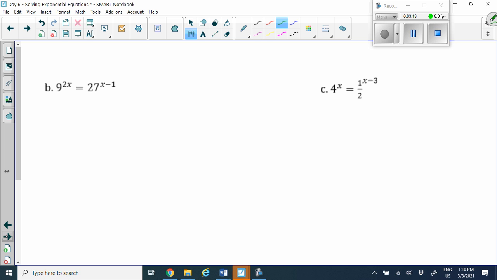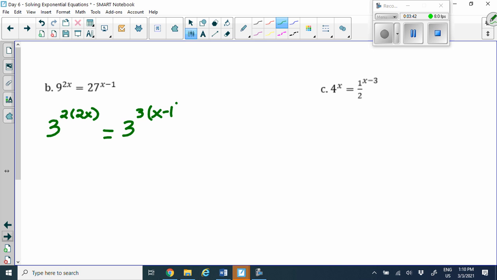Well, we think it's going to be 3. Because let's think about that. 3 to what power gives us 9? That is going to be 2. So I do have 2 times 2x here. Now notice the idea, and we've done this before, is what we call manipulating with our algebra, or rewriting. So 9 is the same thing as saying 3 squared, okay? I'm just rewriting. What about 27? Well, 3 to the 3rd power, that's another way to rewrite 27.